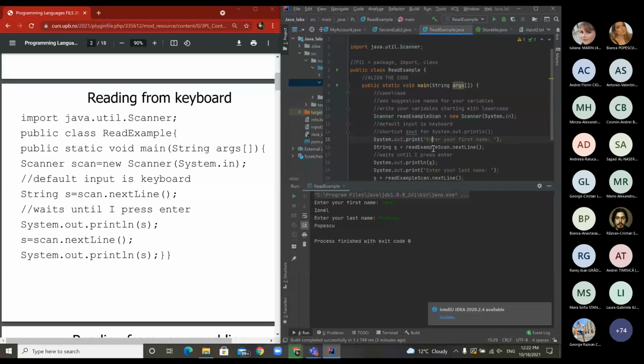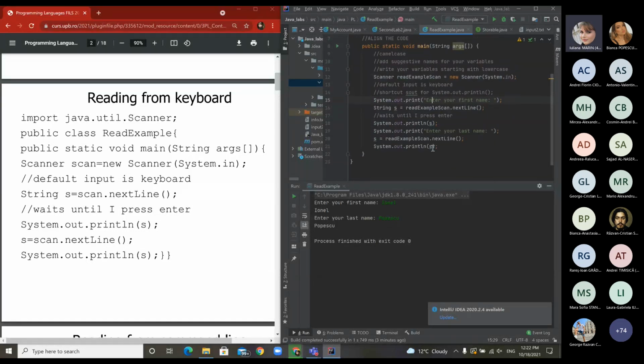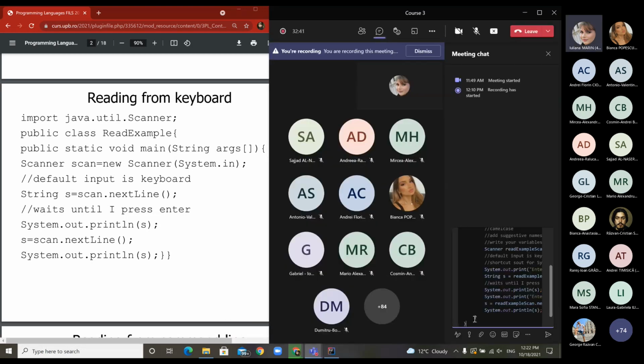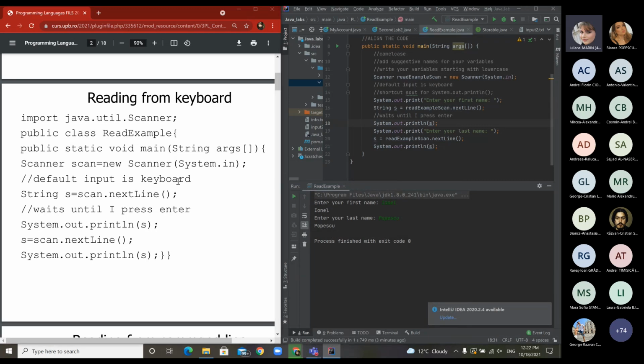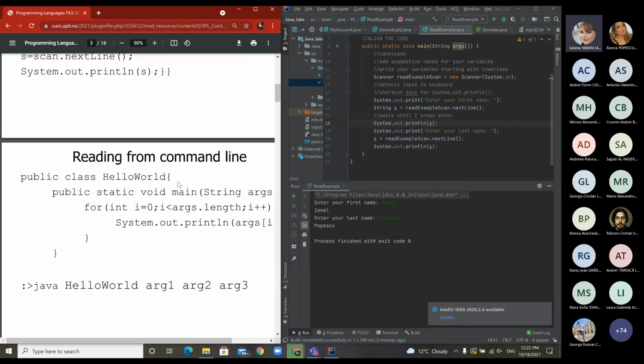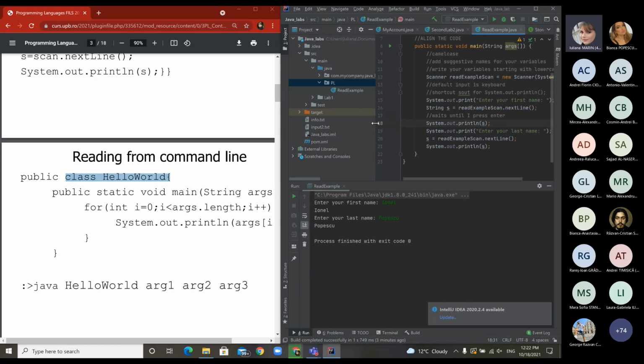Okay. So this is what you have here. I will just paste it in the chat with all the observations. Okay. Then you would have another example. This is for Hello World. Whenever you see a public class HelloWorld, what you need to do is to create a new file.